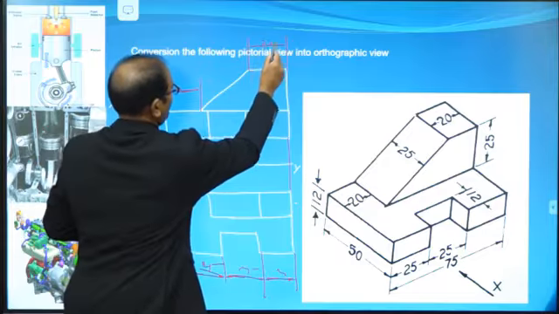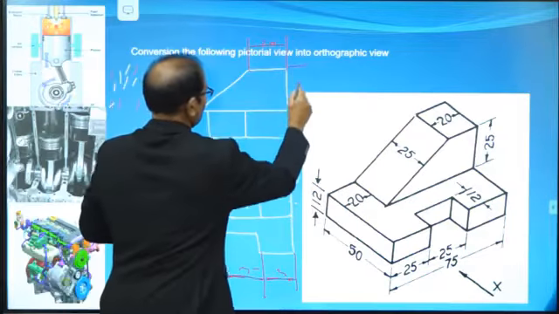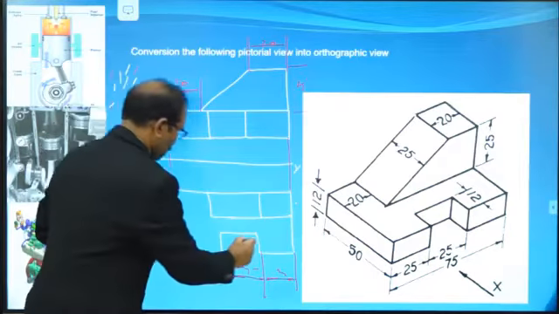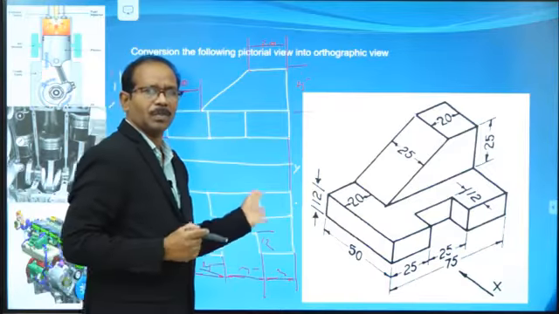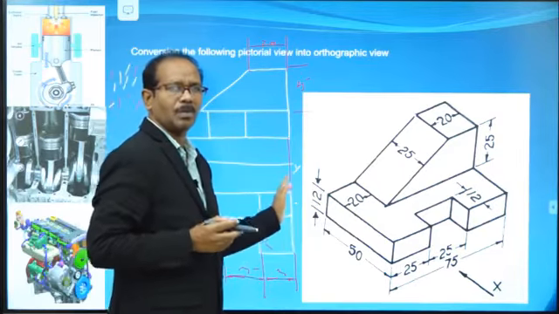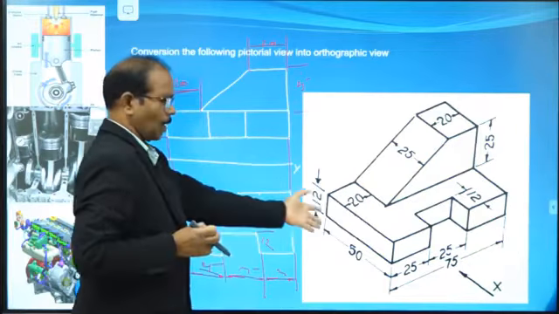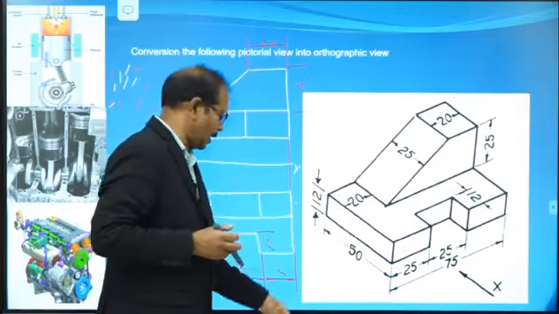From here to here this is 20. So, here also 20. This vertical height is 25. Vertical height is 25. So, this is the 12 mm. So, this is the way to give the numerical values required to complete your drawing. With very simple concepts or simple objects, they are easy to finish.